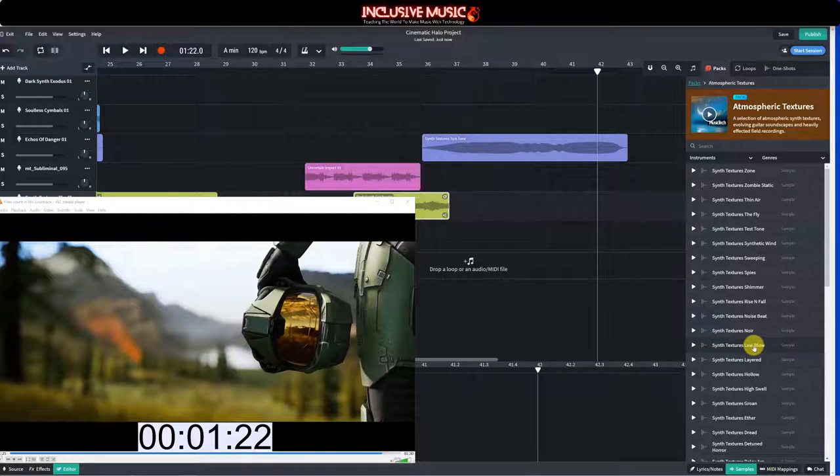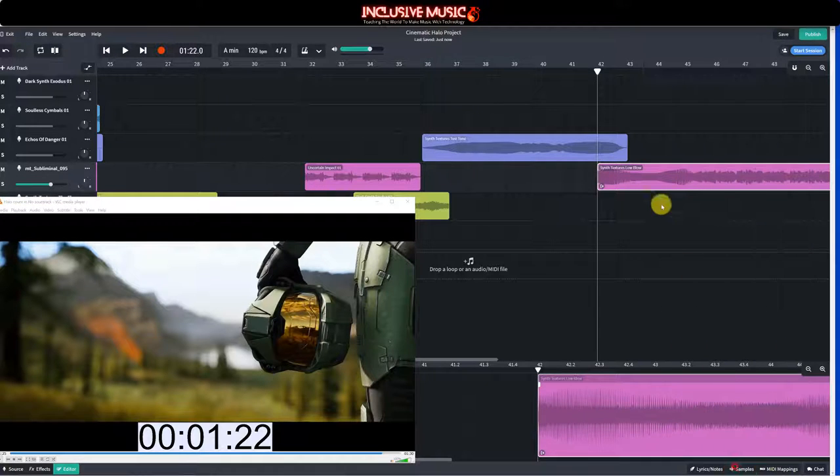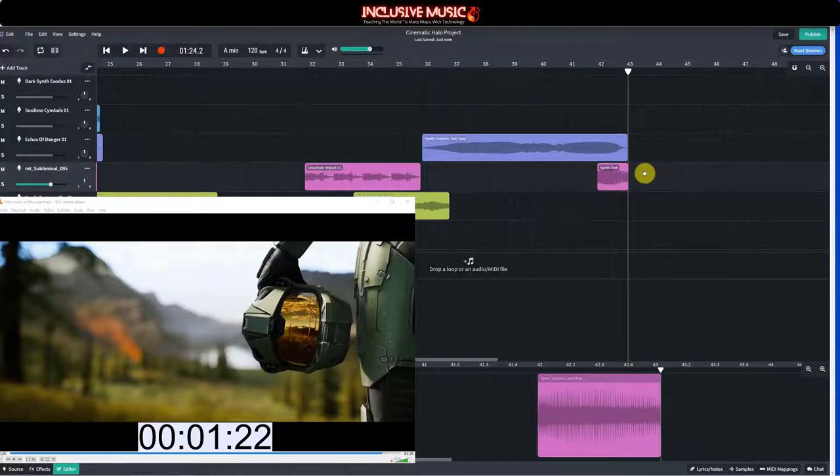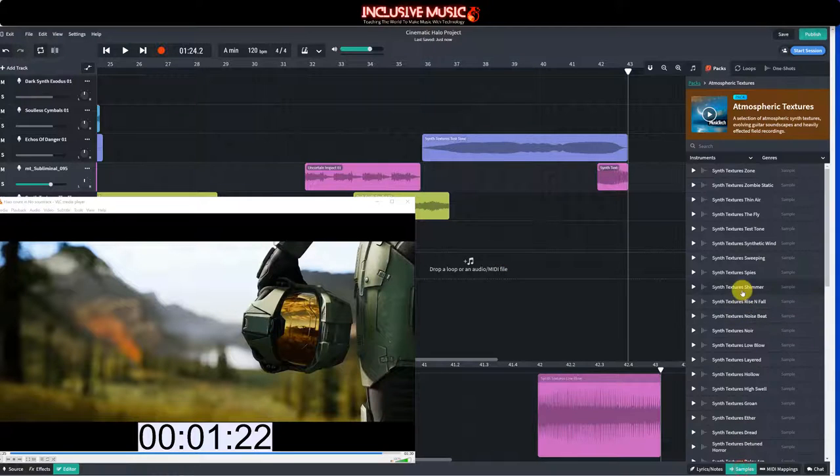I like the start of that. I like where it's lowering in pitch, but I don't want it coming back up. You can see by the waveform where it's going low, and it starts going higher here. So I want to stop it there. Just my choice again. And then I want something a little bit more of an impact. We'll still have a listen to these.